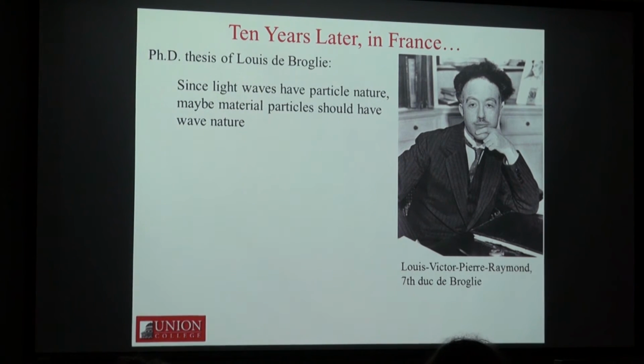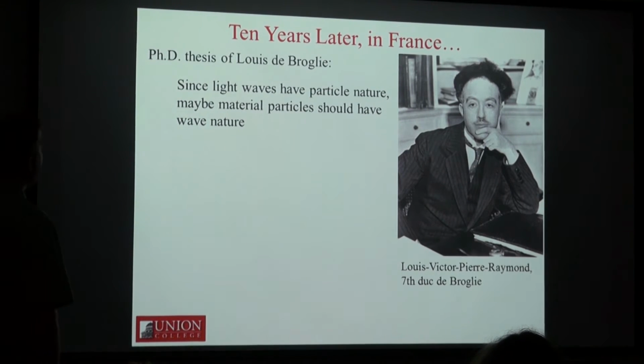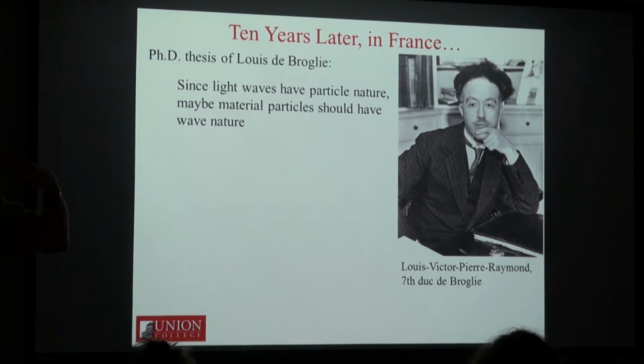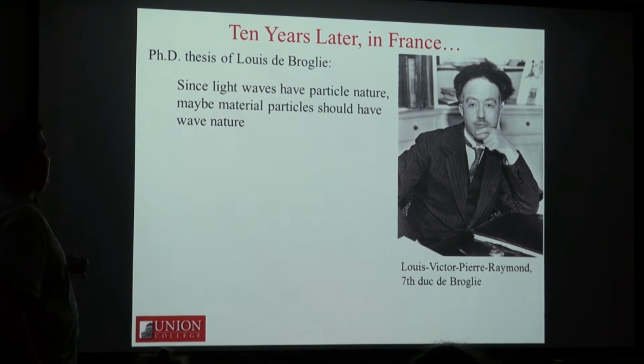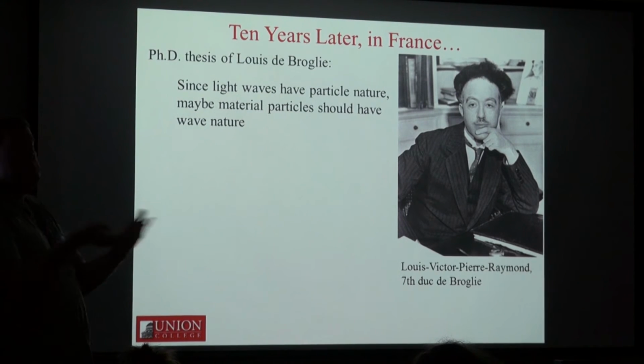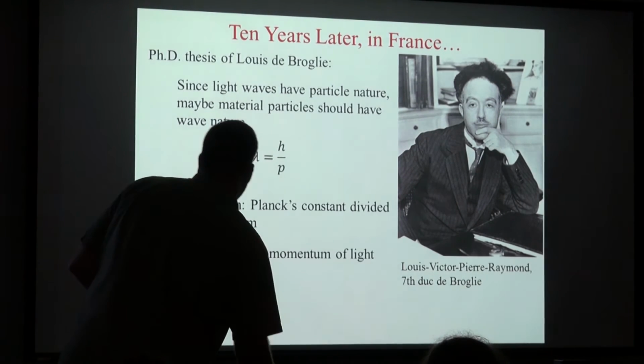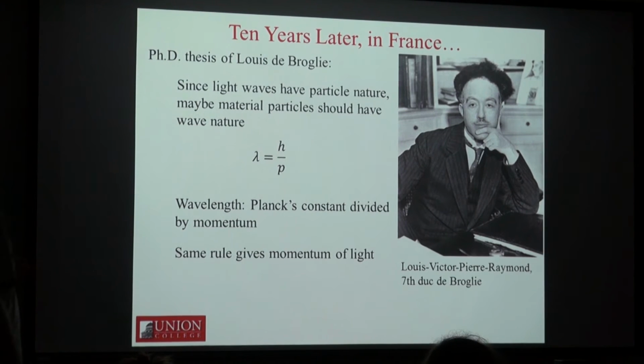So 10 years later in France, around 1923, 24, this fellow, who is marvelously French looking in this picture, his name's Louis de Broglie. There's a lot of discussion about how to actually pronounce his name, but I'm told it's de Broglie, with a gargly thing with the oi that you have to be French to do right. Anyway, he's a PhD student, and he says for his thesis, well, light waves have particle nature. Maybe we should say particles have wave nature. Which sounds completely crazy, but you can make a very simple equation here.